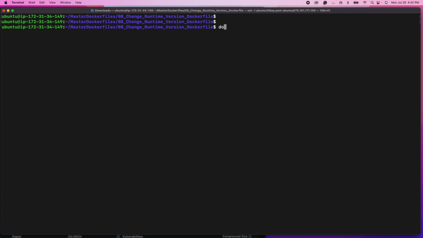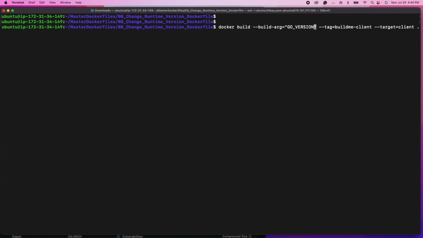So I'm going to build it, docker build, bring it in here, --build-arg, and then you use the variable. Now the variable in the Dockerfile we used is go_version, right?